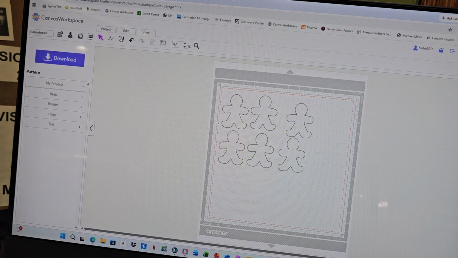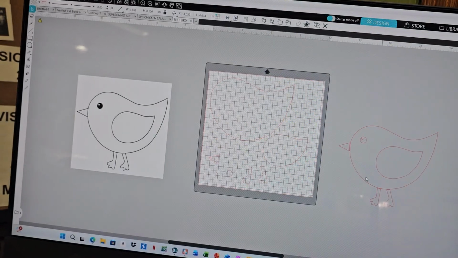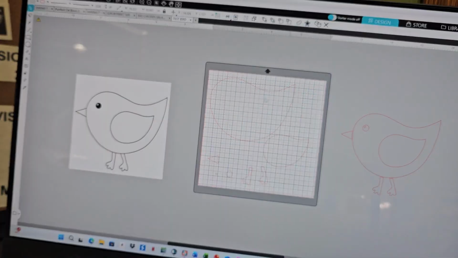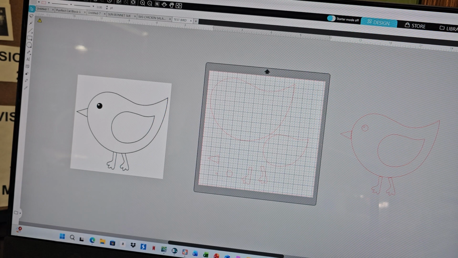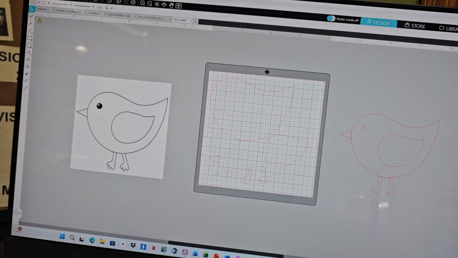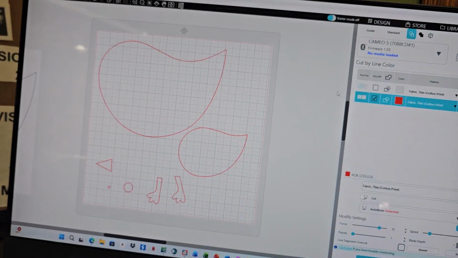But when you go back into Silhouette Studio, see how I have this out here? And I have this out here outside the mat, and then I have my parts on the mat. I can still go over here to send, which is the same as download. In Canvas Workspace, it's called download. But in Silhouette Studio, it's called send. Basically, when you download in Canvas Workspace, you're sending it to the scan and cut or your computer. But in Silhouette Studio, they call it send, which means you send it to your cutting machine, which is a Cameo. So if I click on send, I can send it.